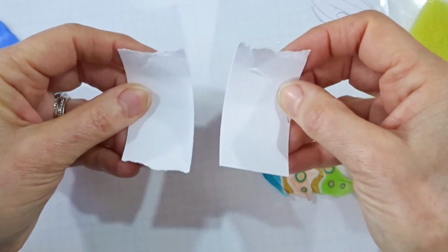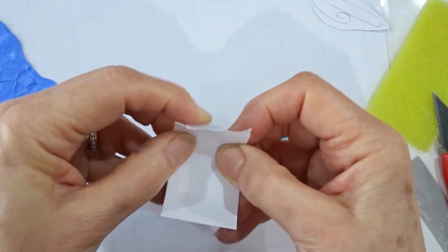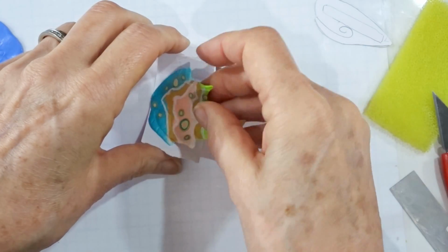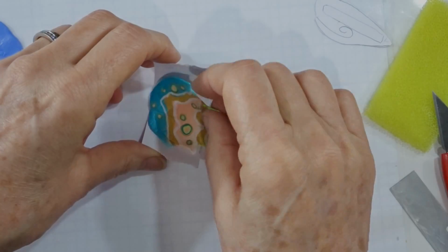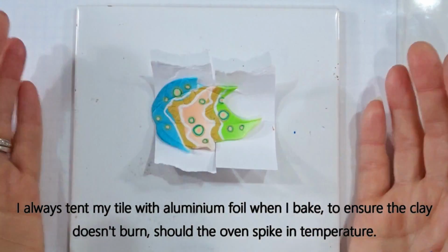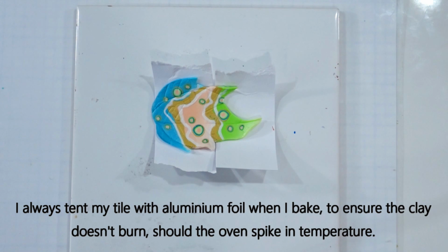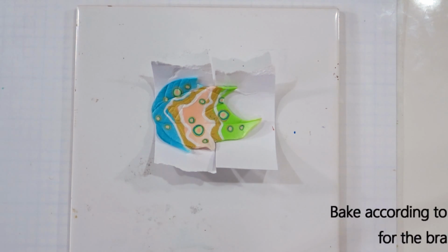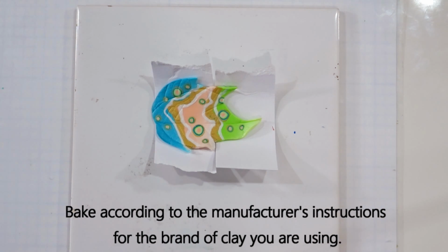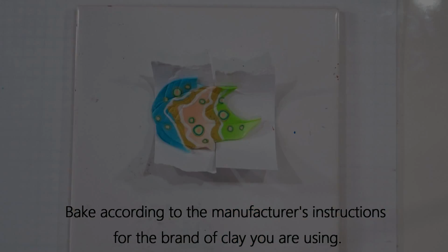I've got a couple of strips of card which I've just folded up with my fingers to create a bit of a curve so that we can sit our piece on there, just to give it a little bit of shaping. So I'll add my piece onto the tile, and as always tent the whole piece in aluminium foil to protect the clay should my oven spike during the baking curing process, and bake according to the manufacturer's instructions for the brand of clay you are using. And I'll bring you back when that piece is baked and cooled.